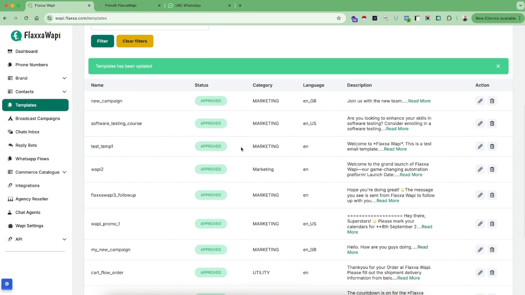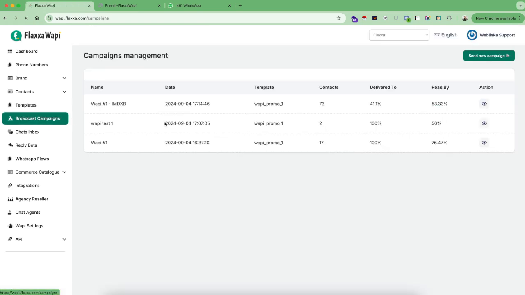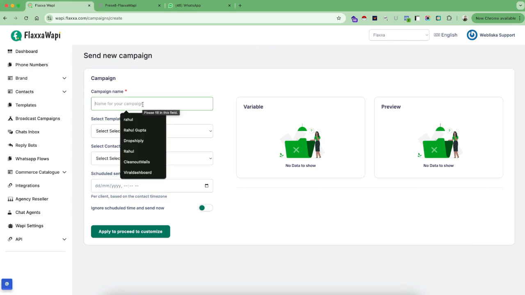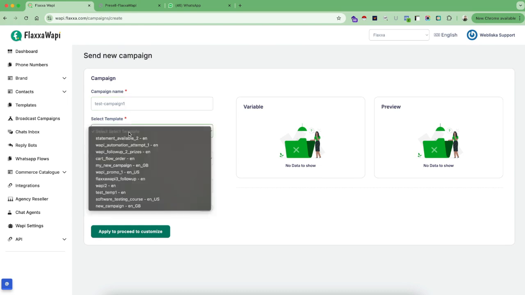So now let's try to send a broadcast message to this campaign. Okay, so click on broadcast campaign, and I'm going to send a new campaign from here. So sending a campaign is super easy. You just give it any name, it doesn't matter, and then select your template, right?